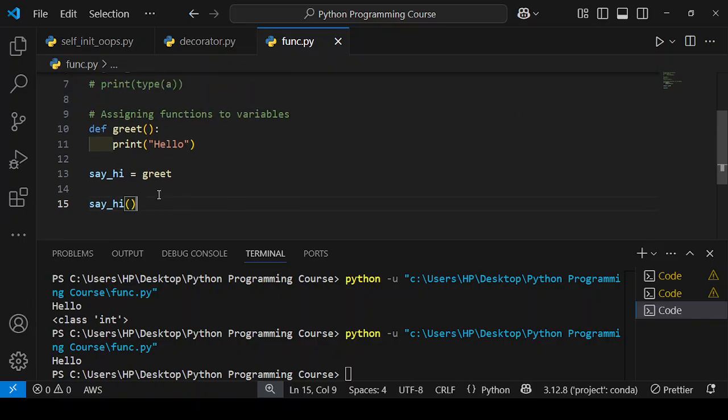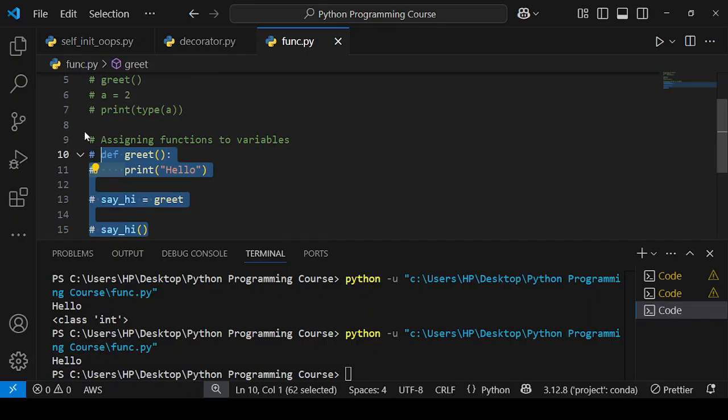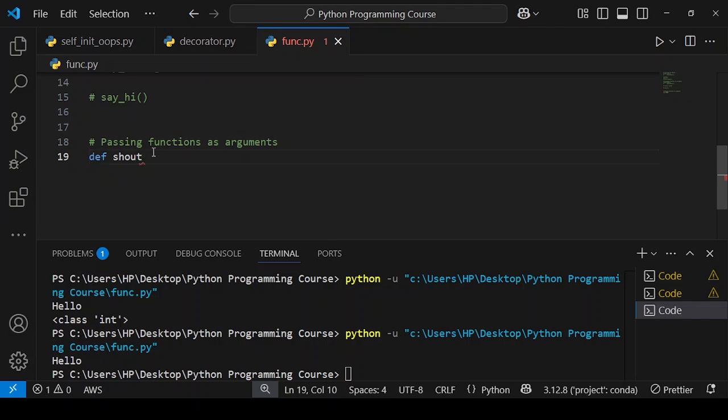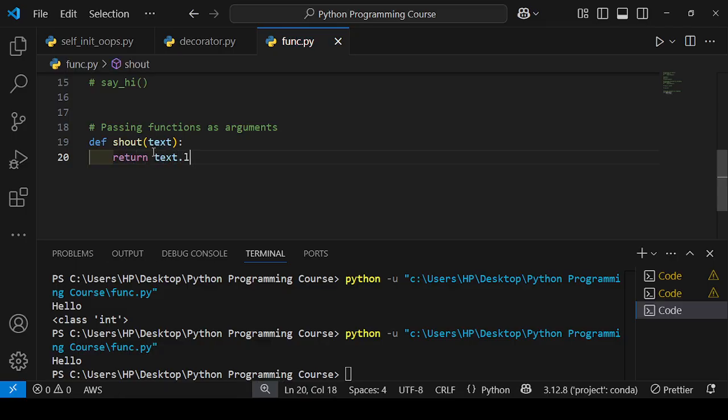And let's do the next one: passing functions as arguments. Define shout with text, return text.upper.